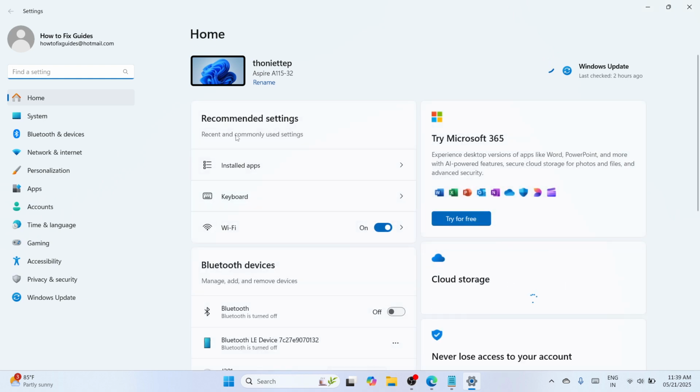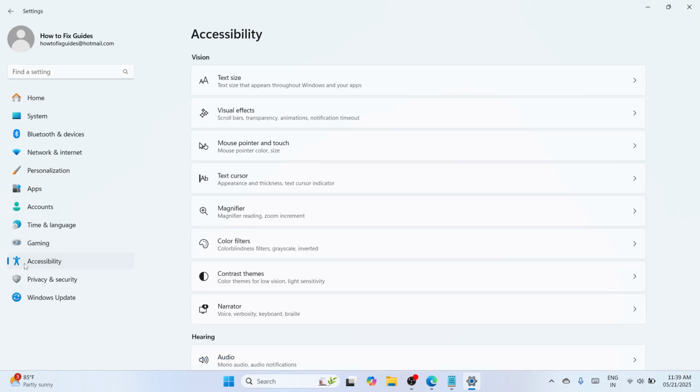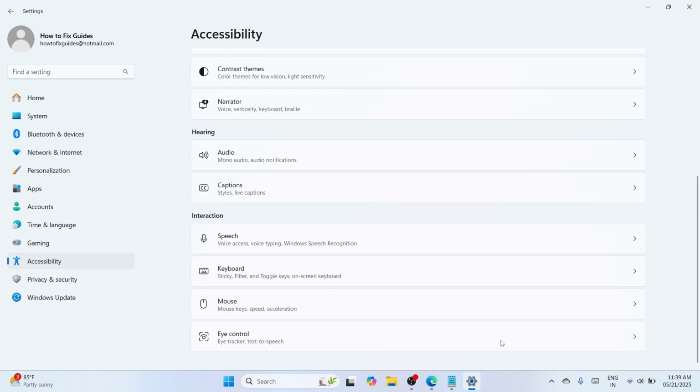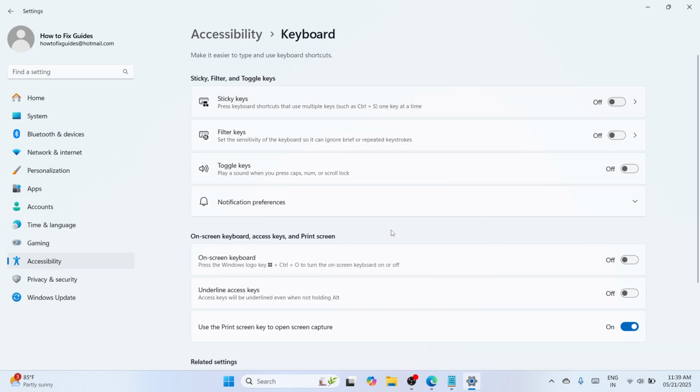Okay. And once everything is set, navigate directly to the left pane where you can see an option called accessibility. Click on it. And here at the accessibility, you need to scroll down and proceed to the third component, which is interaction, and proceed to keyboard. So this is a very important window where here you need to ensure that the sticky keys, filter keys and toggle keys are turned off or disabled. So navigate to the switch option and turn it off. If in your case it is on, turn it off.